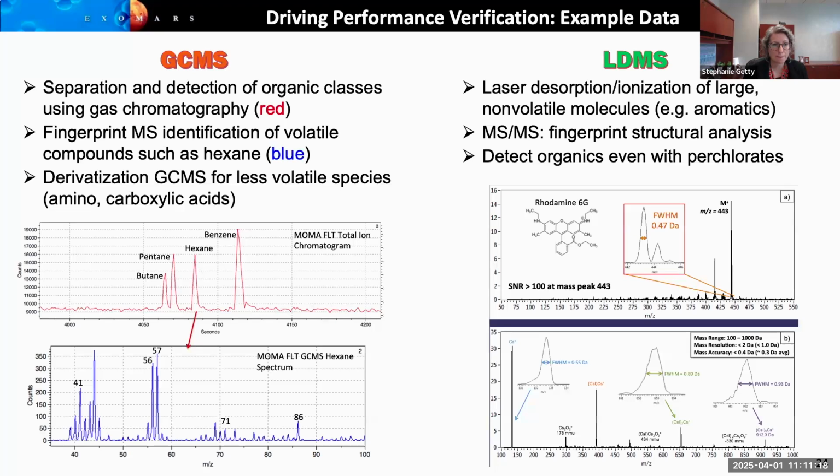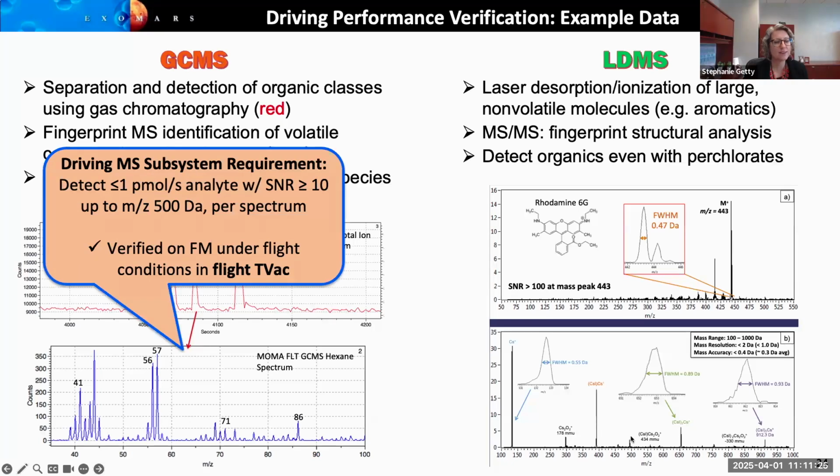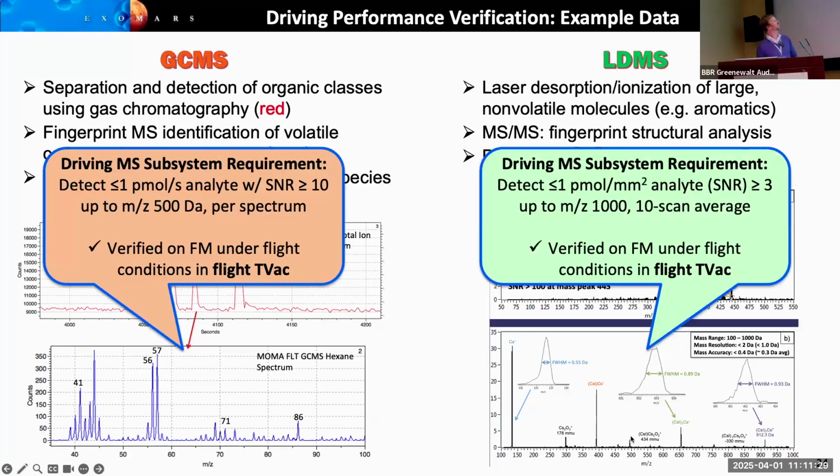I think there's animation here. Let's click. Oh, there it is. So here, you just click one more time and you can see some of the requirements that have been verified for MoMA. It is integrated into the rover and getting ready to go. So let's go to the next slide.